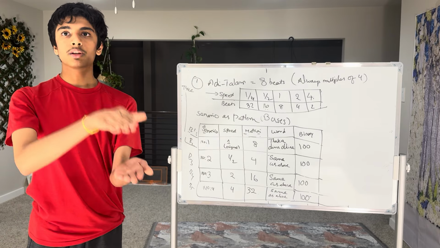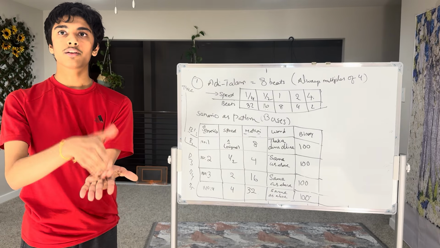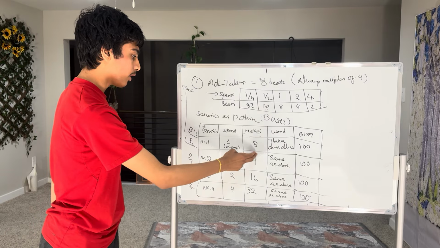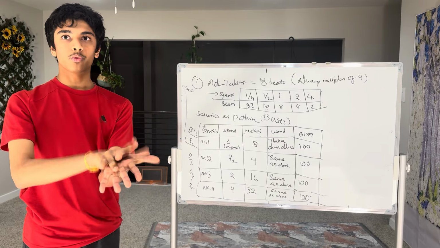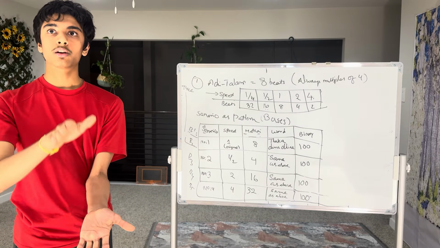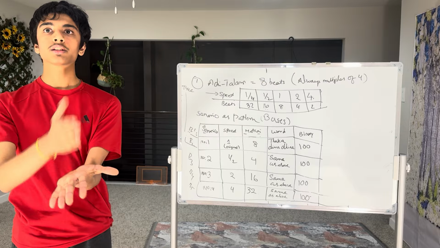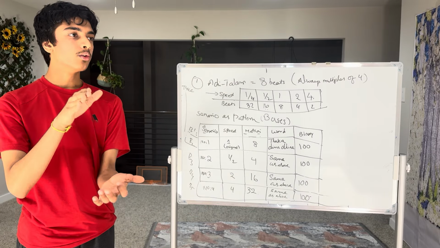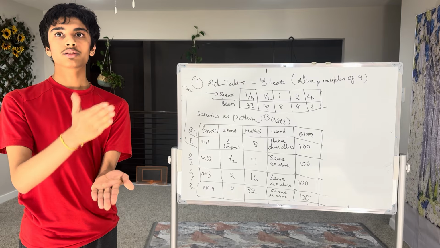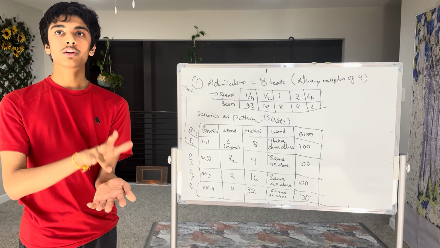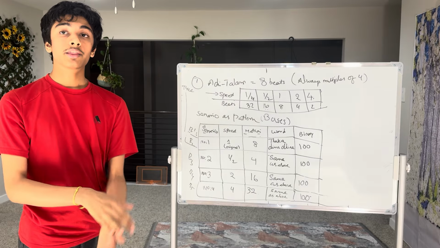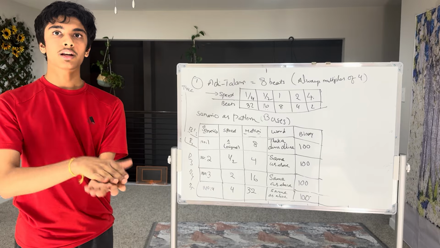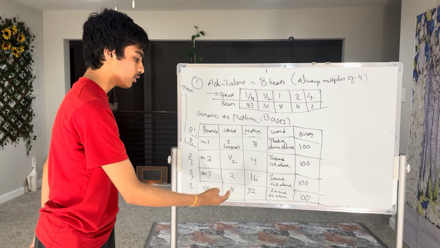Regular speed would just be 1, 2, 3, 4, 5, 6, 7, 8. Right? But if we were to do half speed, this 4 matre would go from 1, 2, 3, 4 back to the original speed, 1, 2, 3, 4, 5, 6, 7, 8. Same thing for 16, right? 1, 2, 3, 4, 5, 6, 7, 8, 1, 2, 3, 4, 5, 6, 7, 8. That would just go back to the original as 1, 2, 3, 4, 5, 6, 7, 8. And then you get the idea for 32 and 4.